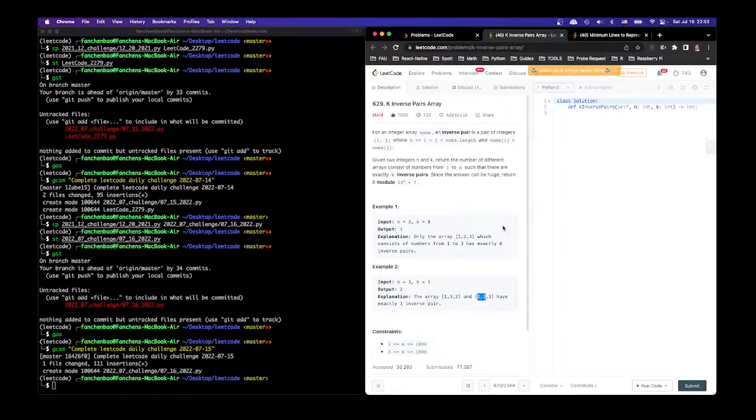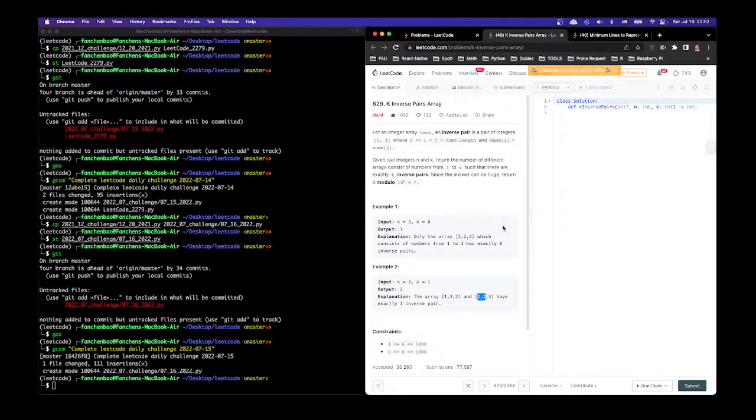So the one in front needs to be larger than one of the values in the back, and I can do that. So can I put anything at the beginning, like 3, 1, 2, 4, 5? I can't, because 3 is larger than 1 and 3 is larger than 2. So I cannot put 3. The only thing I can put in front is 2 if I want 1 inverse, because it can only be larger than one of the values behind. Everything else has to maintain, so I just take 1 out and put it somewhere else. So 2 take out, put it here.